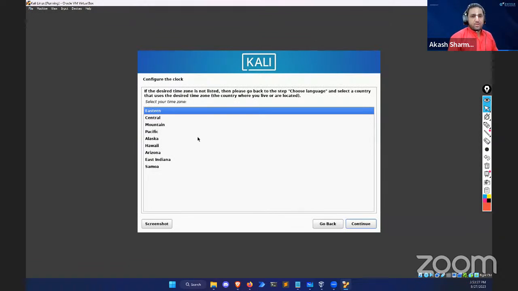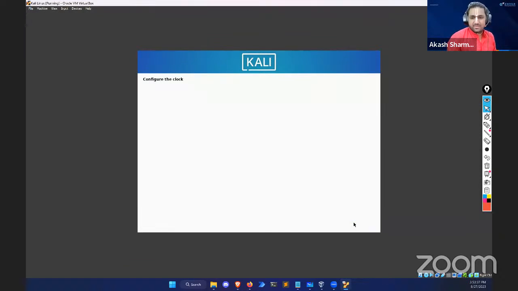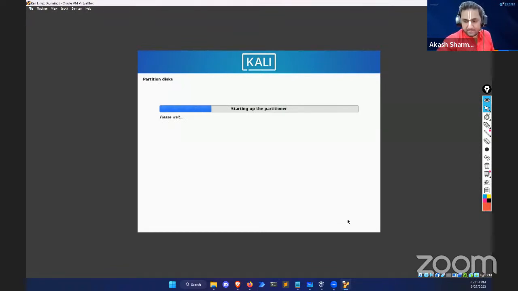Continue. So here it's going to ask you the time zone according to the country you selected. I selected US, so it's asking me the time zone here. I'm going to select the Eastern time zone. I don't really care about it. It's not going to even matter, trust me. You're never going to see the time in your virtual machine. You already have your main machine for that, right? But if you're that kind of specific person, then you can definitely go for the Indian time zone by selecting the country as India.